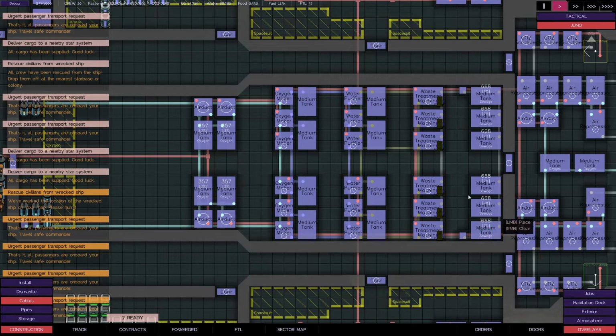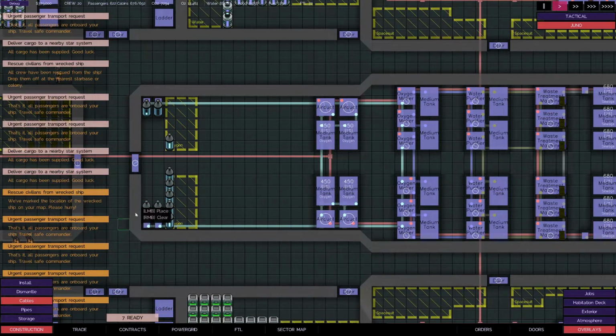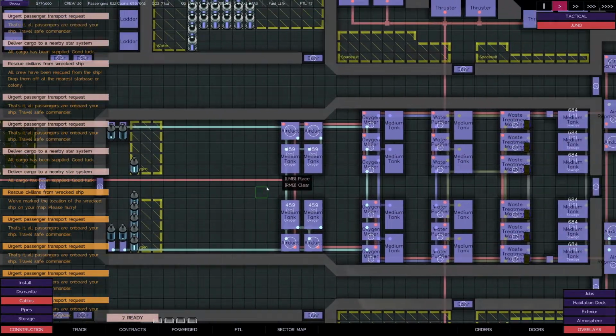Either way, sewage is building up. We're going to need another waste treatment machine to handle the excess volume. And these are filling up just because of the bottles we have here getting put into the system.